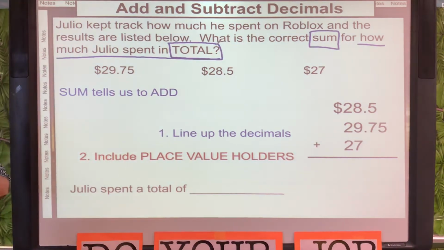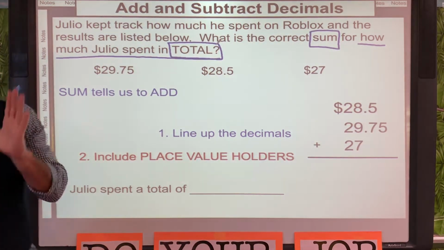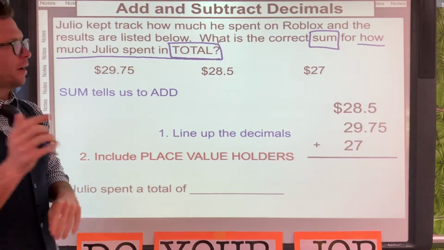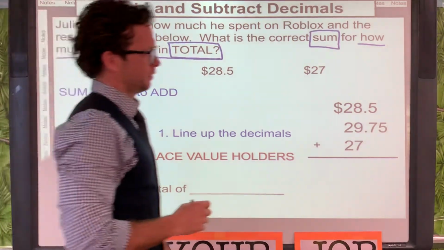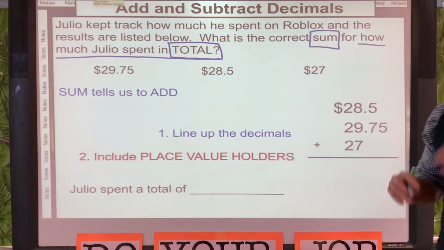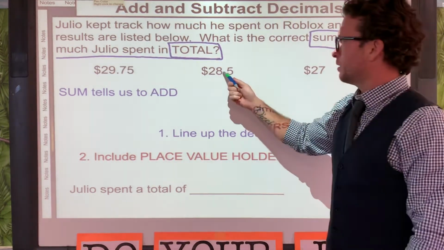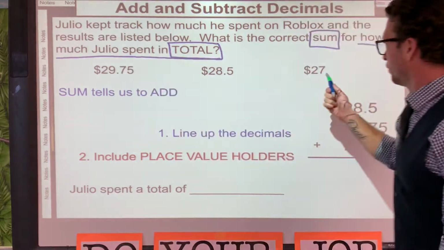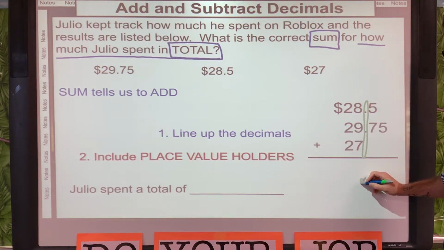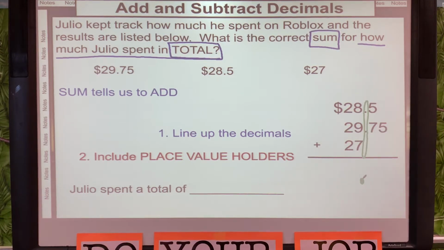If you notice on the right side, I've already put the numbers vertically, which means they're going up and down. Now, one thing I wanna make sure you see, even though each one of these numbers has a different amount of place values, which means there's a different amount of digits after the decimal, we still want to make sure we always line up our decimals. Move your decimal down to your answer, and now we add or subtract the exact same way we would if there weren't any decimals there.